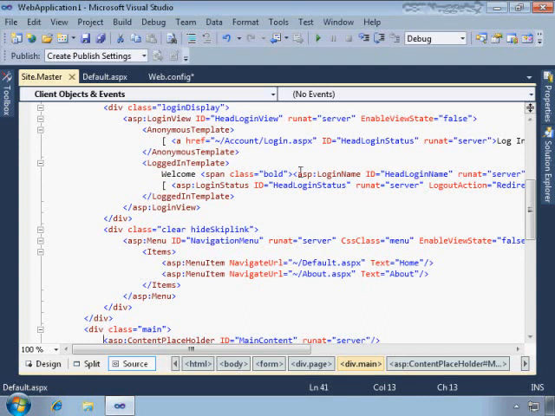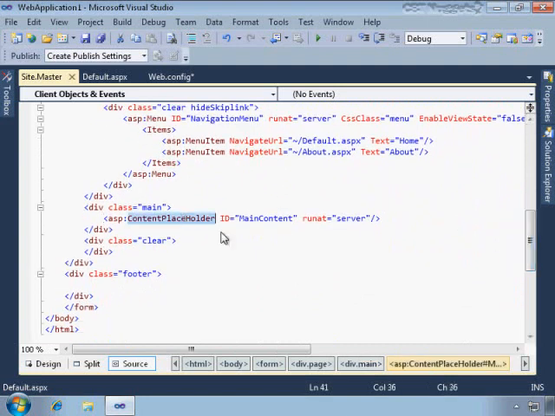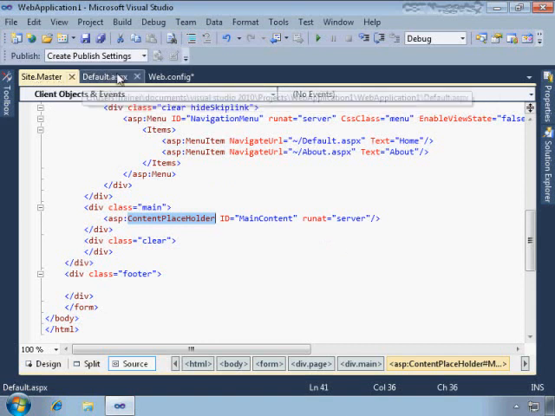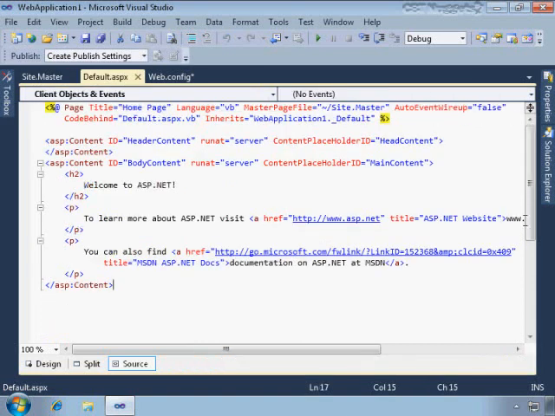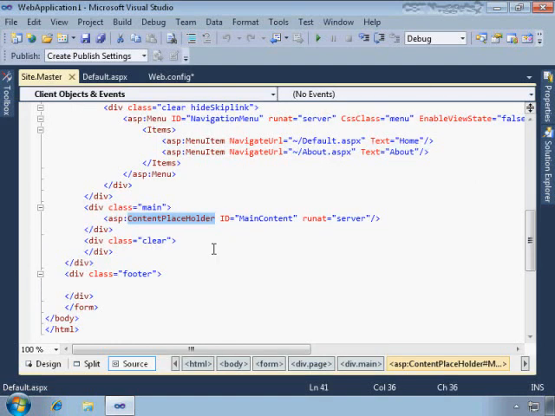Well, there is a trick called nested master pages. So let's say that this one I'm looking at is my main top level master page. It is going to look pretty much like this. It's going to have a content placeholder. I would then create a page with a .master file name extension, just like this one. It would pretty much be laid out just like a content page like this one.